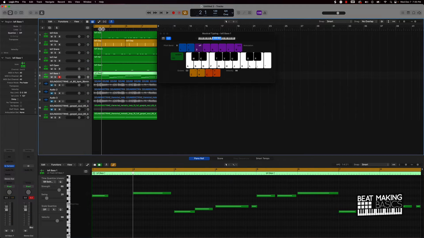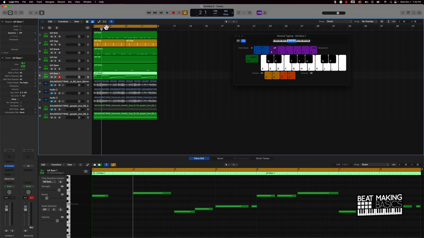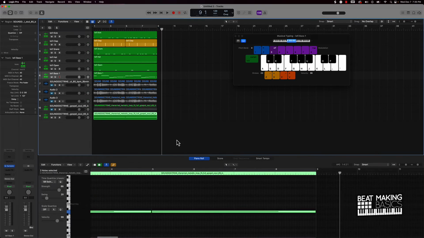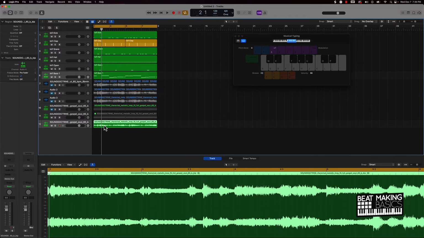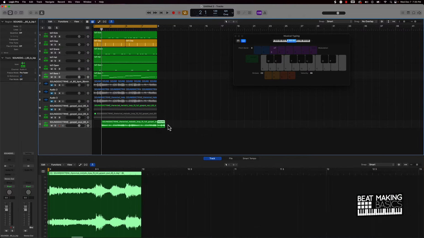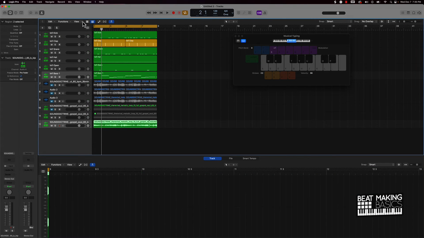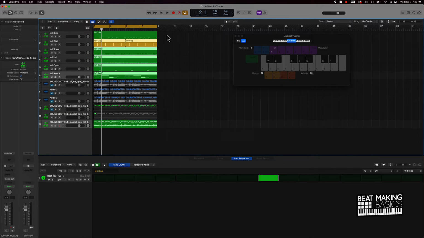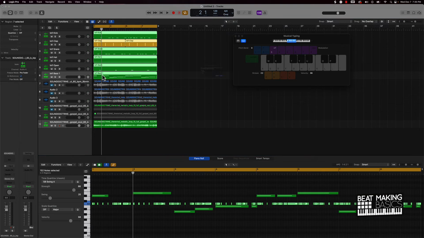If you really listen to how this is going, it really sounds like the samples should start right here instead of right there. So what I can do is I can bounce this in place, and we can just turn this literally into like an audio file. I can just pull this right over here, and you'll see what I'm talking about once we do this. And I can also come over here to the drums and stuff like that and do that same thing.